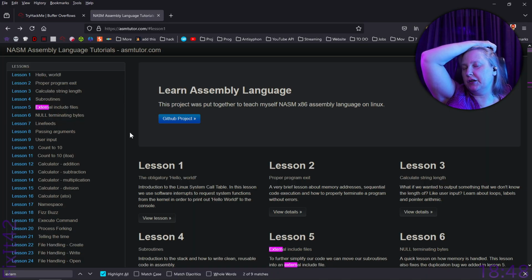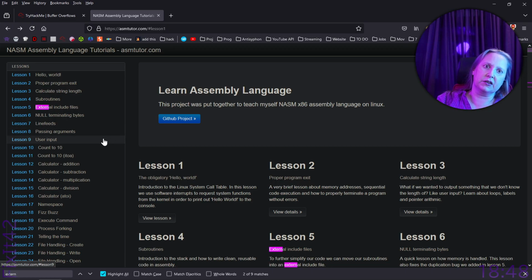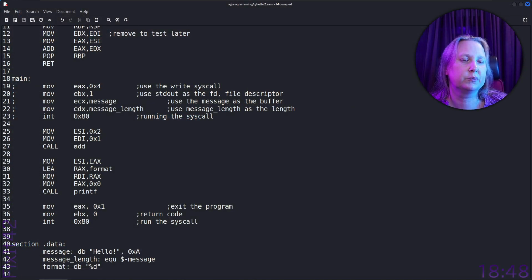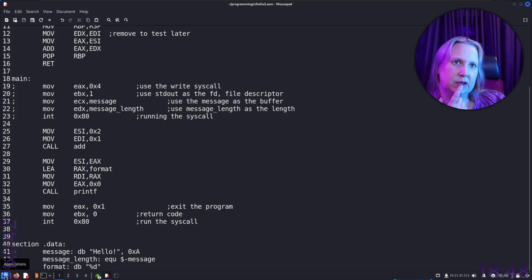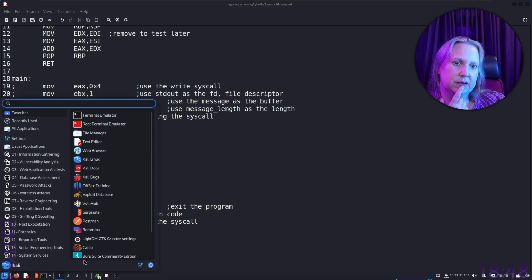I prefer searching for the answer, and we could probably just debug this instead. We could also just do such a basic thing to start an actual code editor instead of mousepad, right?